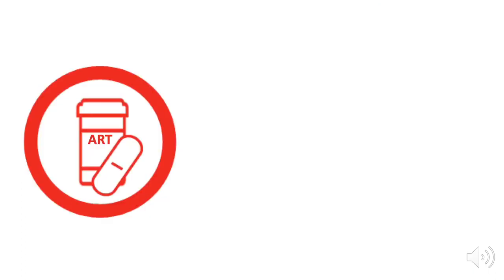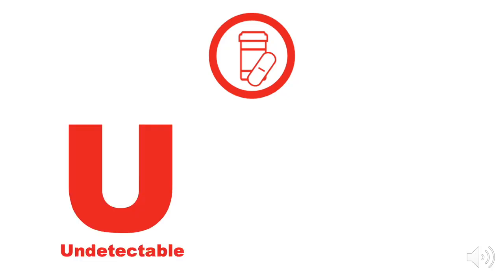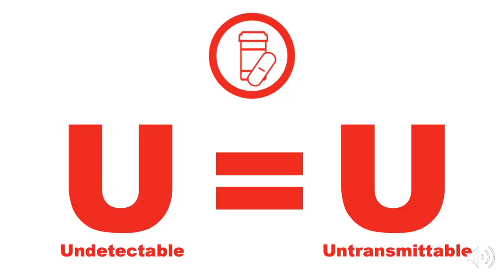The main goal of HIV treatment is to achieve viral suppression, which means the amount of HIV in the body is very low or undetectable. This is important for people living with HIV to stay healthy, have improved quality of life, and live longer. In addition, people who maintain viral suppression for at least 6 months do not transmit HIV sexually as long as they maintain an undetectable status. You may hear people referring to this as undetectable equals untransmittable.